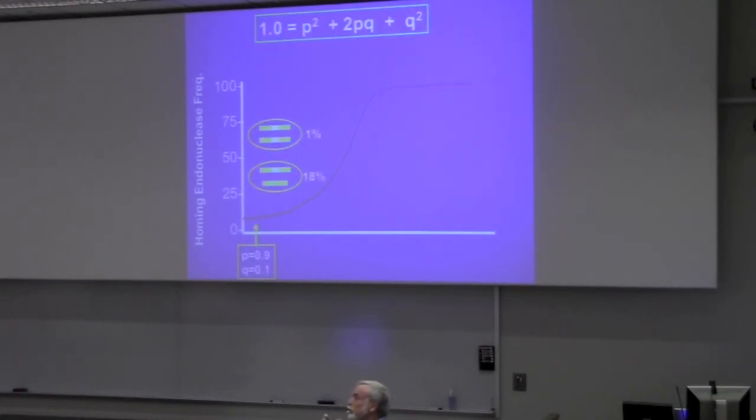I'm not going to give you the actual equations that are used for this, but just to bring it back to Hardy-Weinberg equations, I think most of you know p squared plus 2pq plus q squared is equal to 1. That's all the three different genotypes. But when you have a p of 0.9, the normal allele frequency of 0.9, and the homing endonuclease is just 10%, and that's where you're starting out, if you figure out how many homozygotes and heterozygotes you have, you're going to have mostly homozygotes for not having the homing endonuclease. It's rare. You're going to have 18% 2pq heterozygotes, and they're going to do fine. And then you're going to have 1% homozygotes, and those homozygotes are going to die.